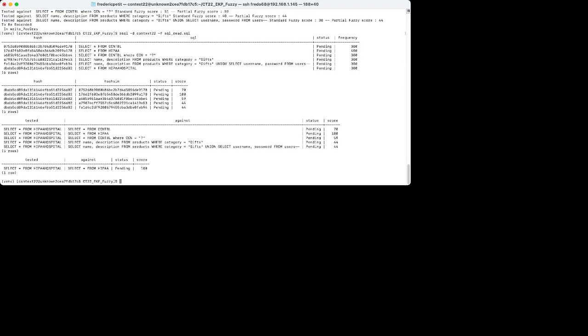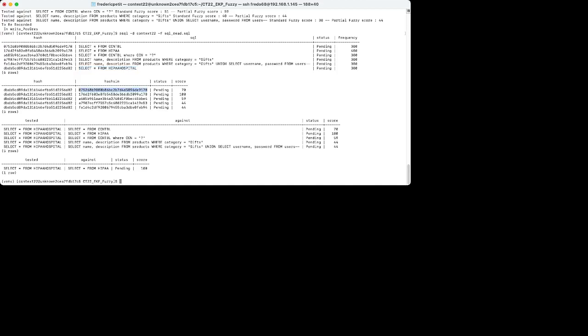Okay, so first, this one has been added. So now we've got 6 instead of 5, right? And this one was tested against those 5 ones, and those are the results. So for example, here the 070752 is this one.